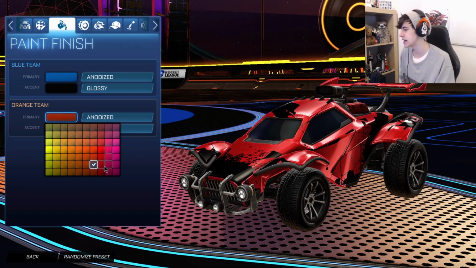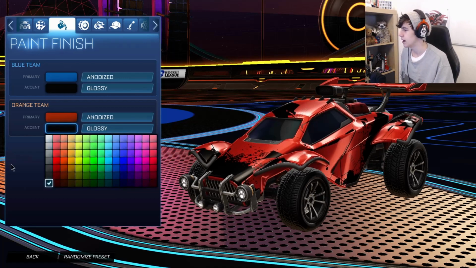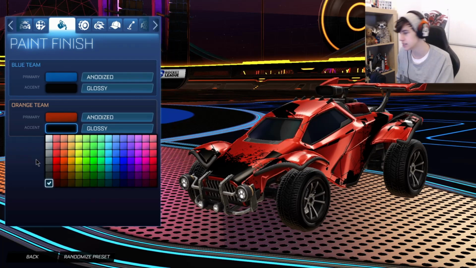If you want to be really safe, or if you just want to have a nice car, then you would probably just go dark red. But I just chose this to spice it up a bit. So there you go. So that is anodized, of course, on the primary, and on the secondary we have a black glossy. There we go.